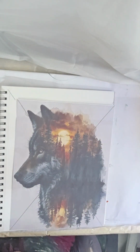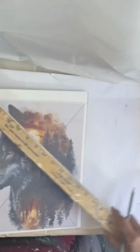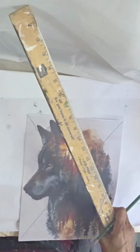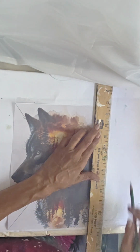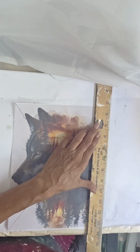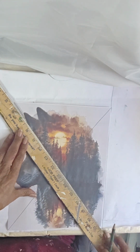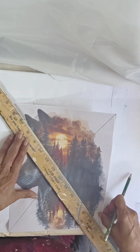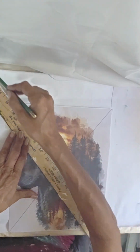And see that negative space right there? I thought it was too small, so I'm going to transfer it on over to the larger size. And here it is. Let's assume that my canvas is about this large, okay, which I'm drawing right now to represent the canvas. You just line it up again, like I said, from one corner to the other.